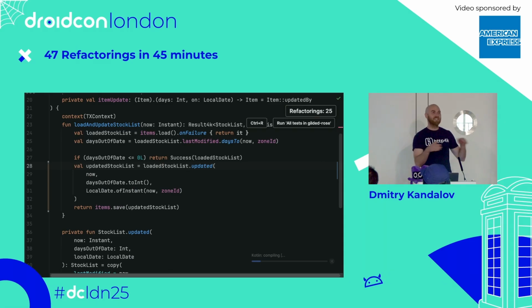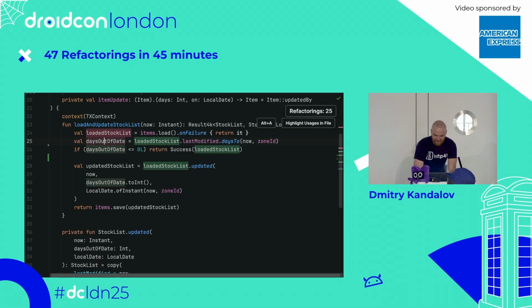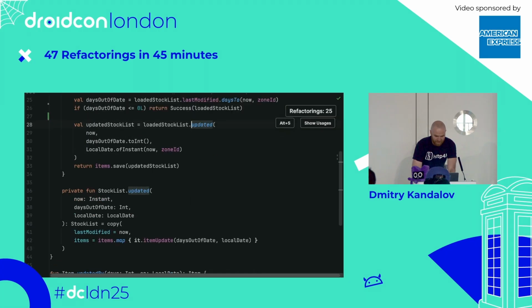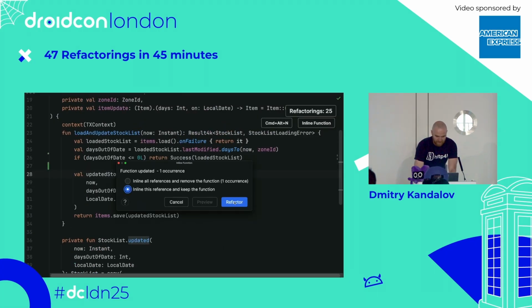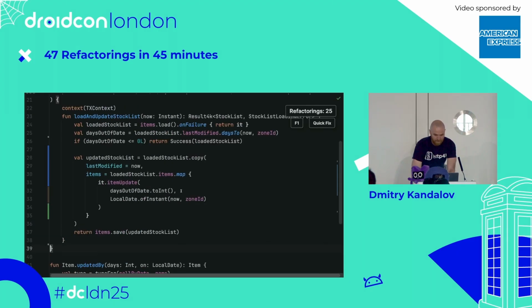And it won't show you redundant else if it's not redundant, so at least this bit is proper refactorings. So yeah, this is way more flat. What are we doing? We're loading things, then we're calculating days out of date, okay, fine. And then we're updating them and saving. So this is kind of better, I think. Again, there is this function used once, maybe I'll inline it and delete this function from here. So I think this is better.